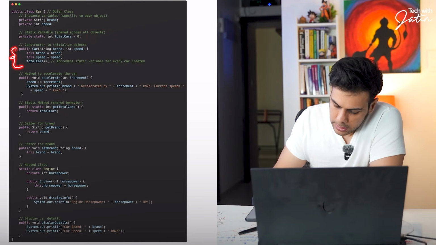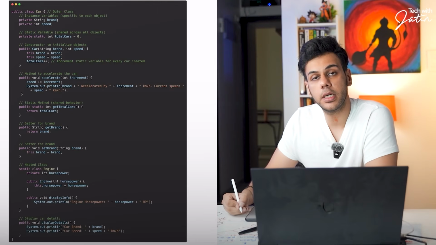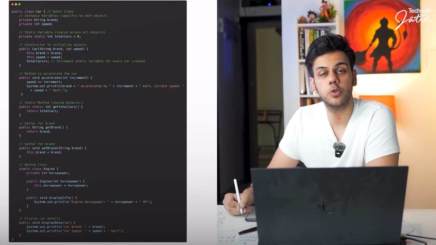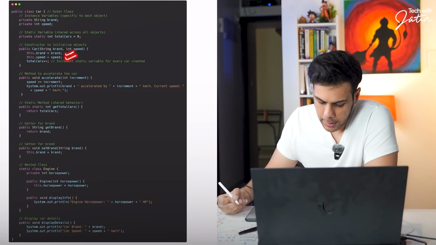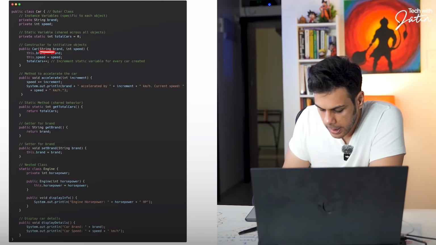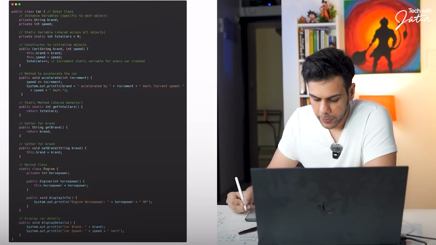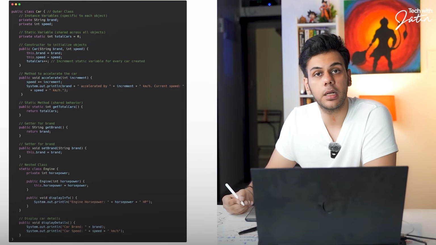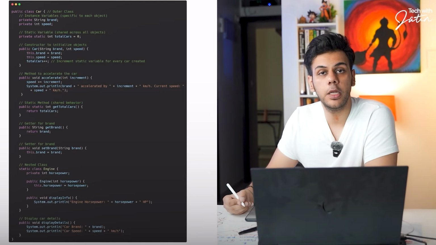Then we have a constructor inside this class. What is the job of a constructor? The job of the constructor is to initialize the instance variables. Look carefully. It is only taking brand and speed as parameters. It is not taking totalCars as a parameter. So what do you mean over here?